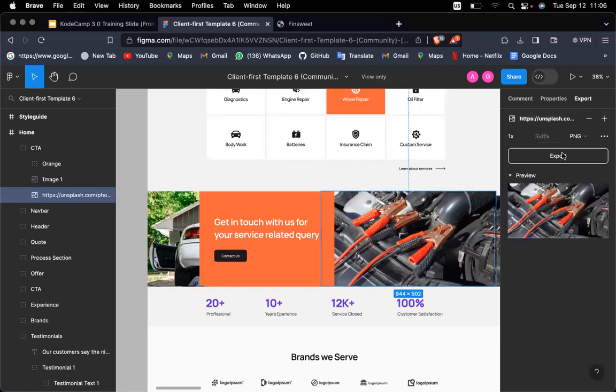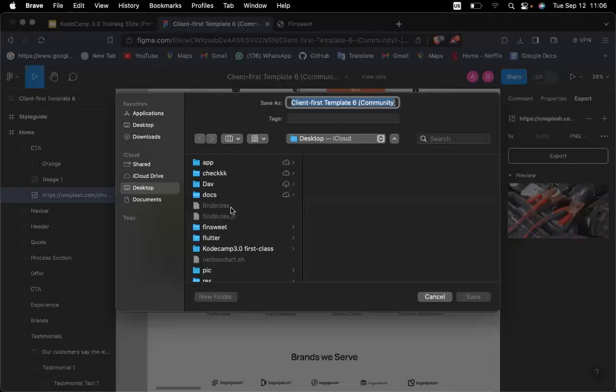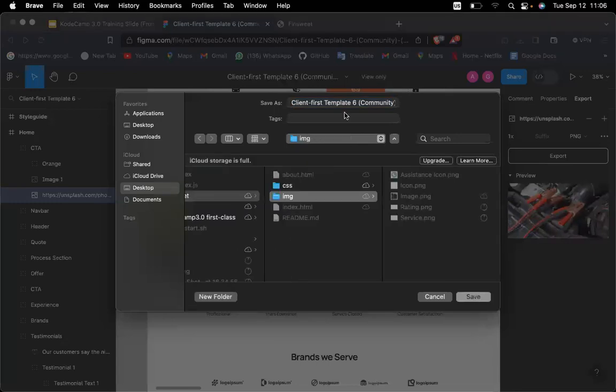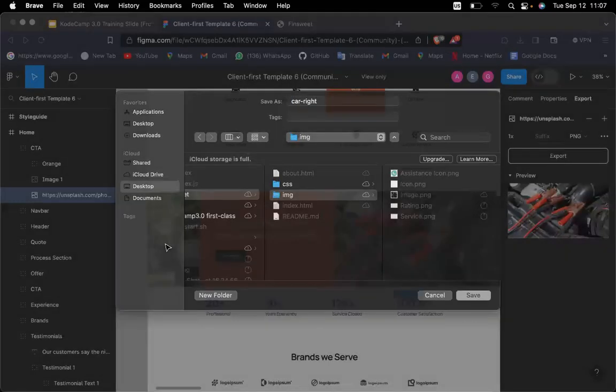Let me preview it and export it. So side fin suite images, I'll call it car left, car right. Then here also I'll export this one.